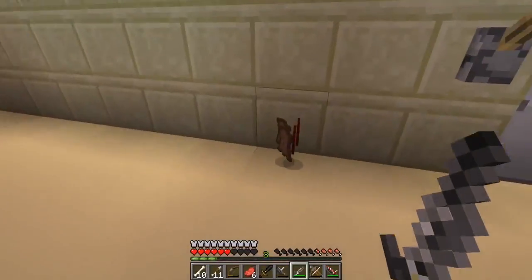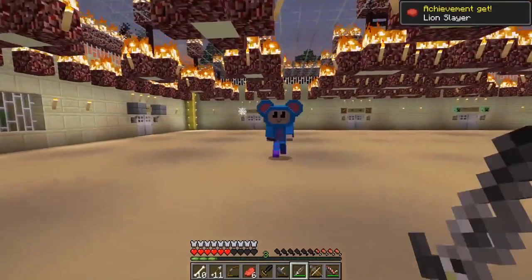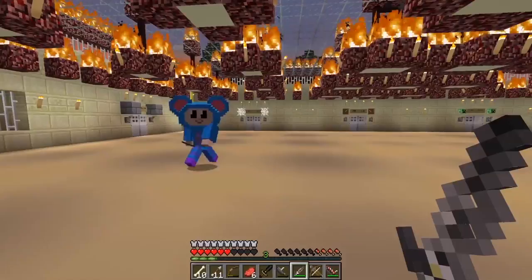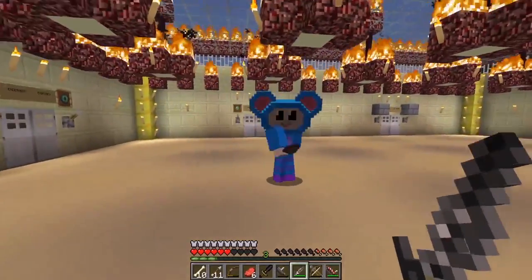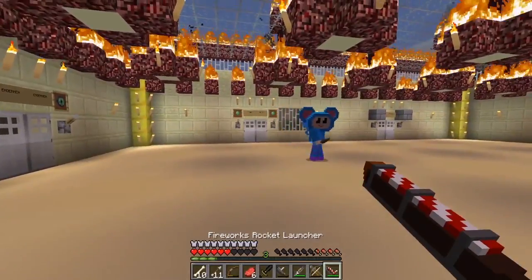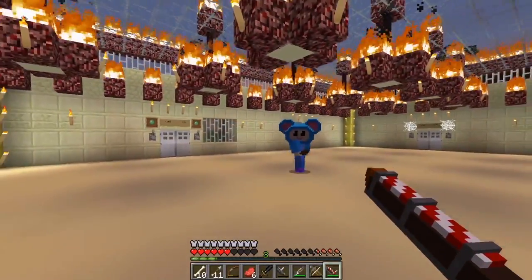Got him. Oh, you took him out real good. Wow, that was pretty tough, to be honest. Yeah, wow. That Withersbane's good in a pinch. Yeah, it's not that bad. All right, I got a rocket launcher for the next one, so bring it on.